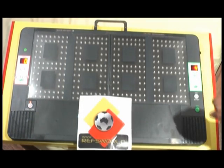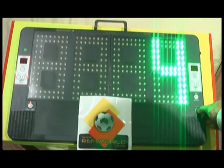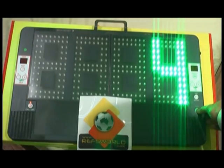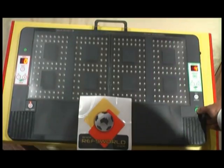You dial 4 in the green area. When you're ready at full time to show the extra time being played, press and hold the go button, and it will show 4 minutes extra time. If you wish it to flash, as you're holding the board up above your head, press your thumb and flash at will.